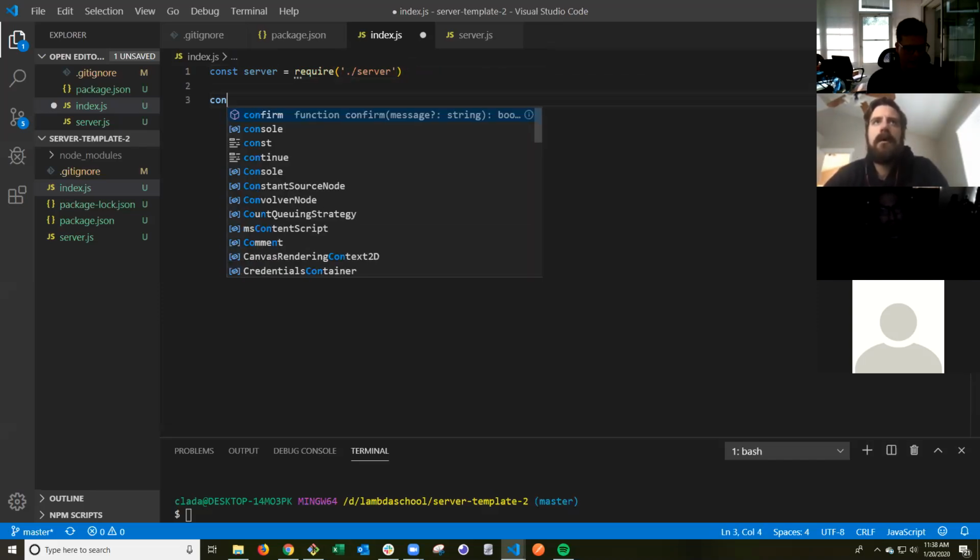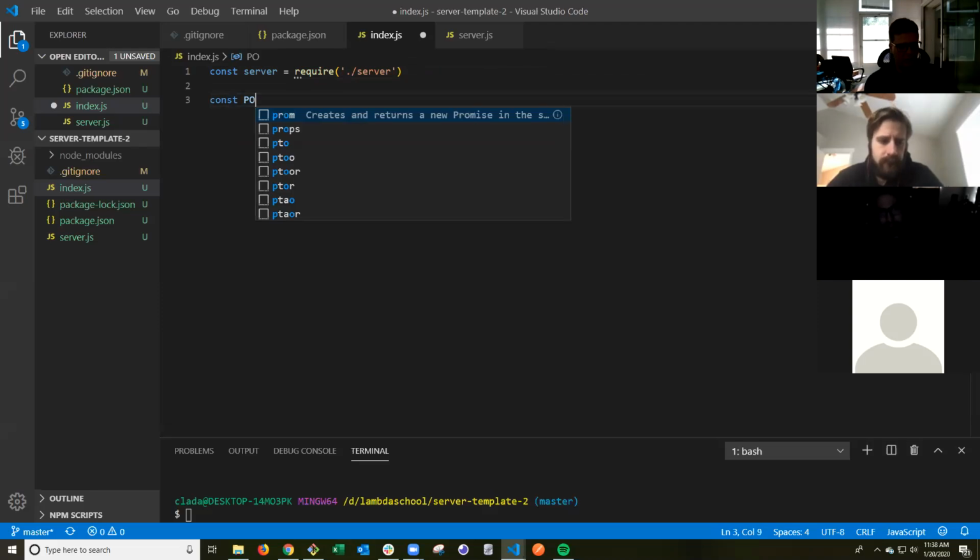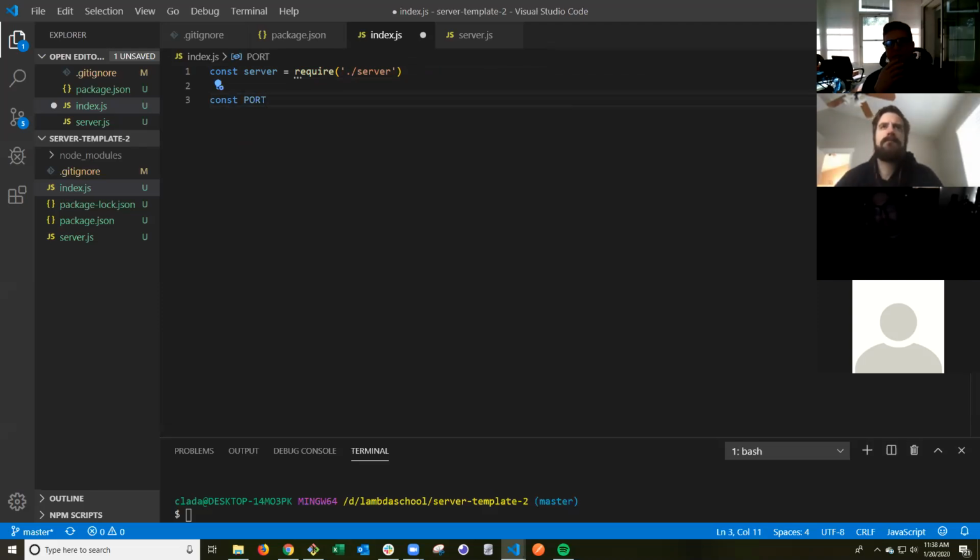After that, we're going to make another const, and we're going to call this PORT, all capitals. This is going to be an environment variable, .env, and it's convention, good practice, however you want to word it, to use all caps, kind of like we did with the actions when we're using Redux.